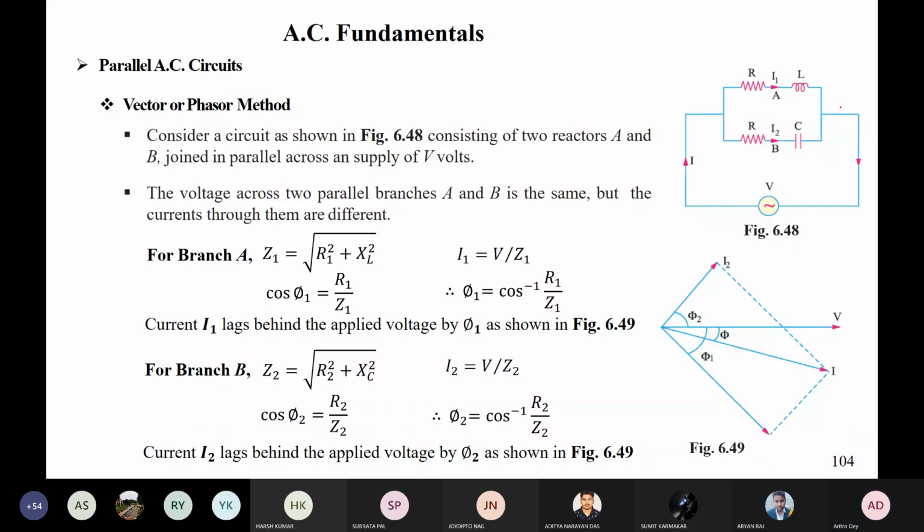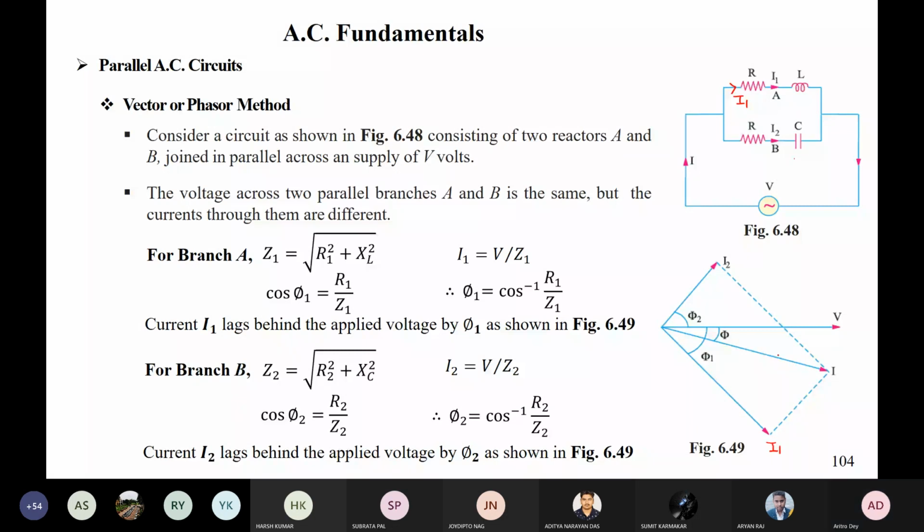So we take V as your reference phasor, right? And then on top of V, we take these currents I1 and I2, and then we take their phasor sum to get the total branch current I. This is the approach actually. I have already shown this when I was discussing tan delta. Here you can see there is an RL path and there is an RC path. If we take V as your reference phasor, and the current through the RL path is I1, this is your I1, and you get this angle phi 1.